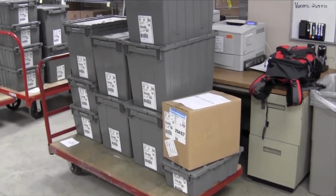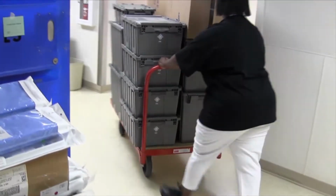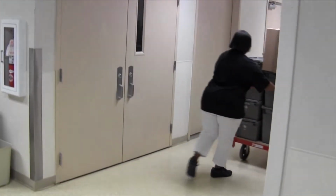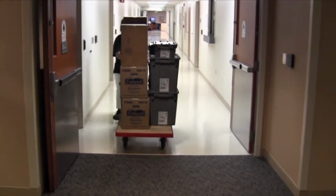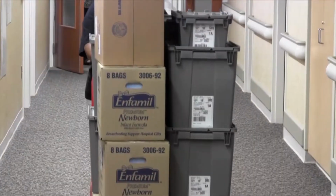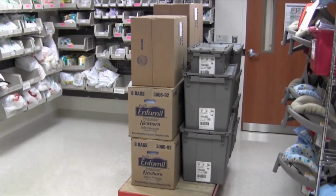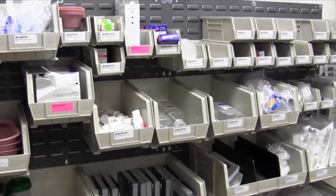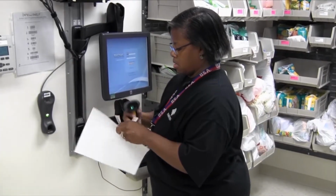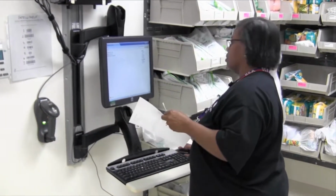All hospital supplies are shipped directly from Parkview's own Consolidated Service Center. They arrive in the staging area already pre-sorted by nursing unit identifiers. From the staging area, unit-specific supplies are placed on carts by the central supply staff and transferred to corresponding nursing unit supply rooms all over the hospital. In the supply rooms, conveniently arranged supply bins are easily replenished. And with a few quick scans, inventory levels are updated in real time by the supply management system.